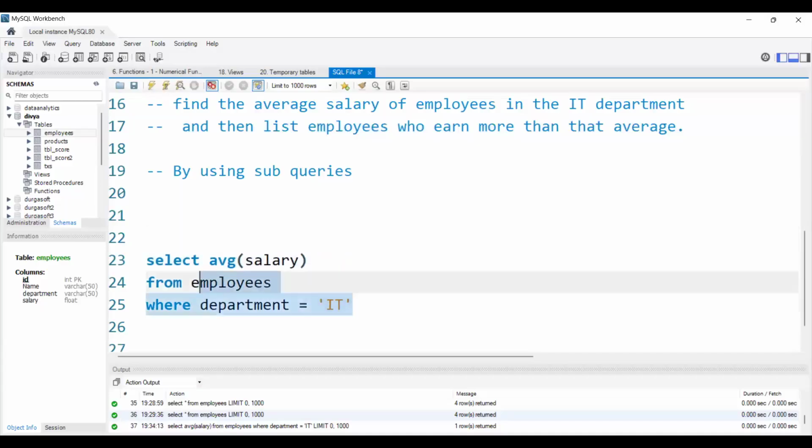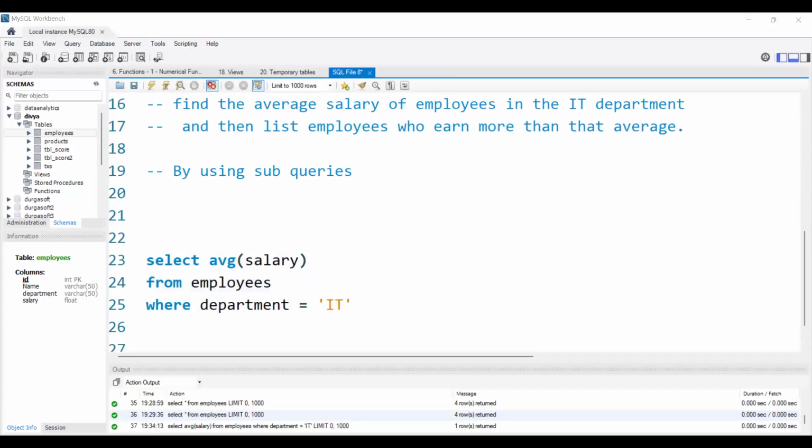Because whatever value I got just now, maybe 75,000 or 65,000, I forgot, will be stored inside this query, and I need to write the outer query here. For that outer query, since we are saying more than, I need to use a condition, maybe greater than or less than, and compare it with this inner query, correct.